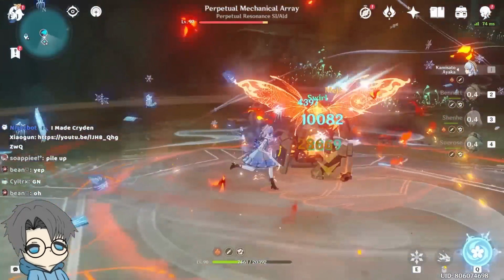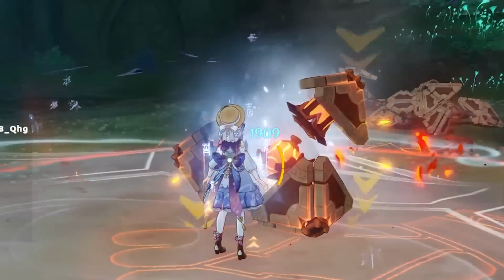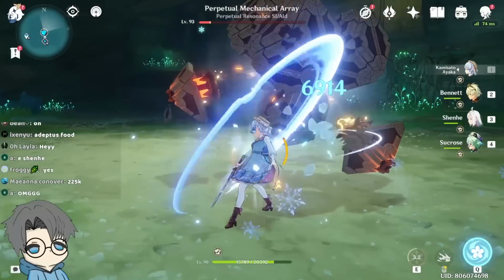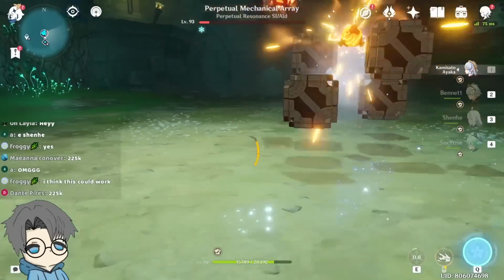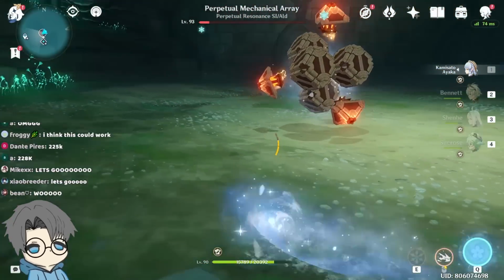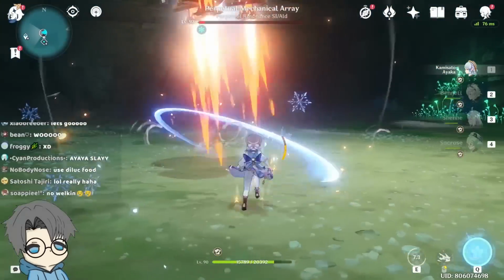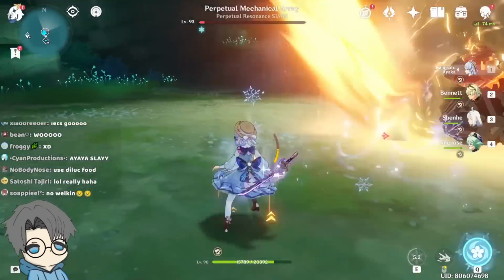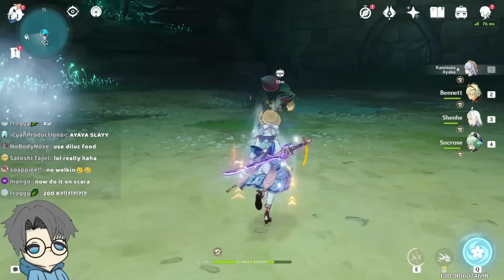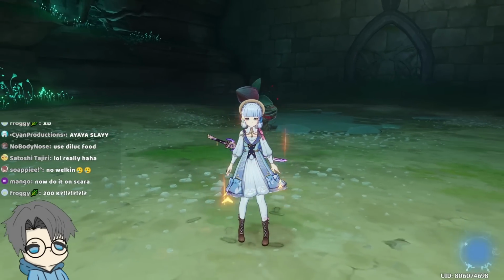Tap E. Just wait for the Pyro and E. Okay, we're done. I was hoping for 300k, but I guess I'm getting a little too greedy. I guess I could reach 300k if I use my burst, but Ayaka burst would just kill the poor cube. So yeah, that's that. What's a boss with high HP that I could test Ayaka's damage on?